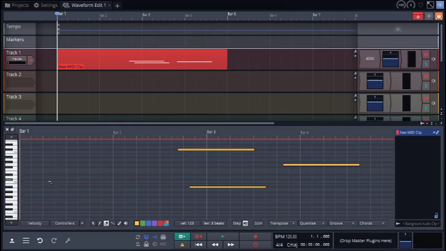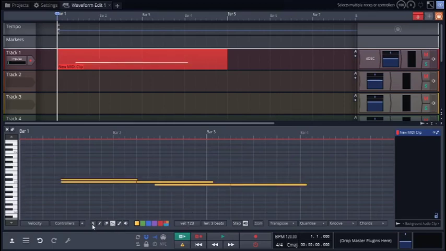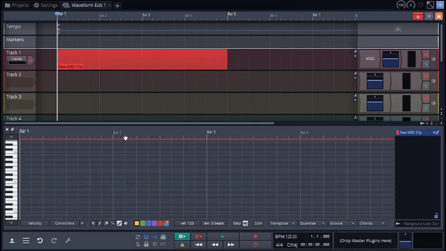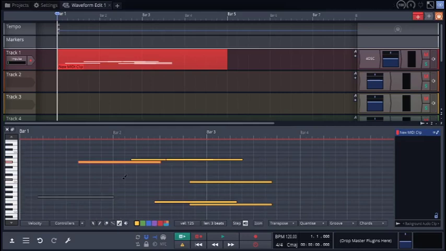This is the eraser tool, so you can just go in and erase all your notes. Here's the line tool, which is more useful in automation, but it's there. Here we have this, which allows you, if you have a melody in here that sounds good, to show and hide the notes in that. You can mute and hide the notes, so that you can create new melodies out of the ones you already have.